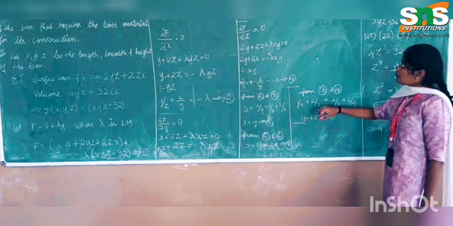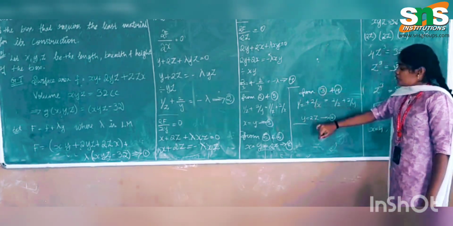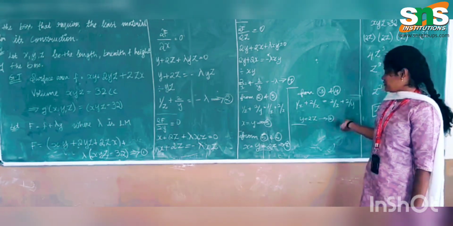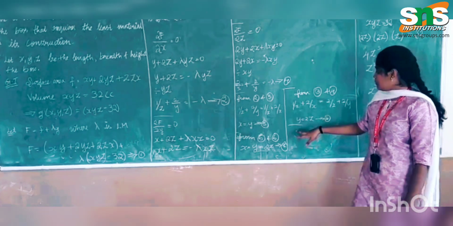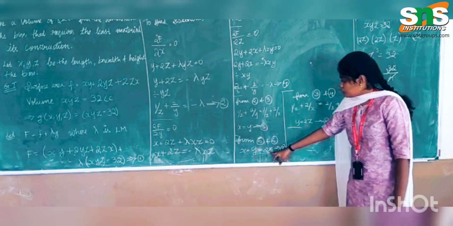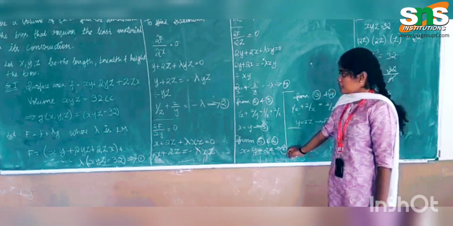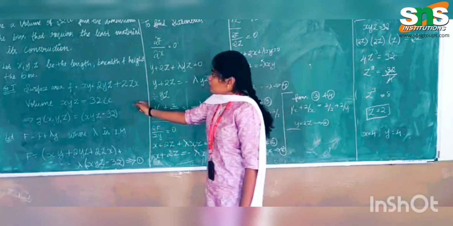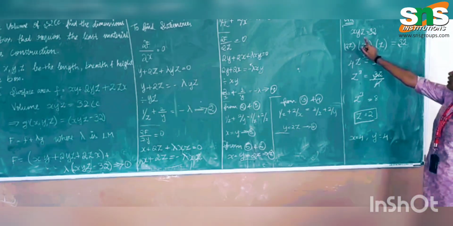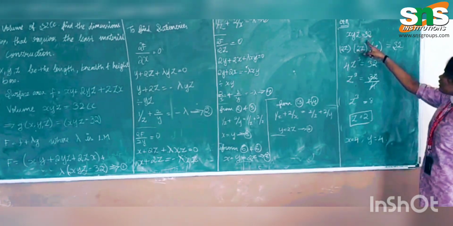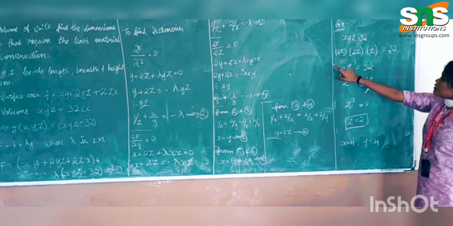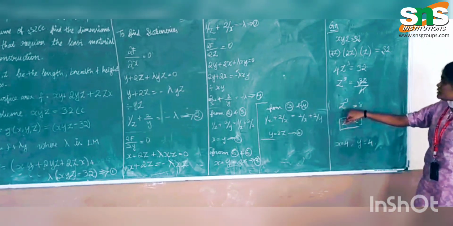Now we are combining the third equation and fourth equation. Similarly, we get the value of y is equal to 2 into z. This equation is considered as the sixth equation. By combining the fifth and sixth equations, we know that x is equal to y is equal to 2 into z. This is equation number 7. We are substituting equation 7 in our volume formula to get the values of these three variables. Given that x into y into z is equal to 32, we substitute the values of x and y as 2 into z. So now we have z cube is equal to 8.